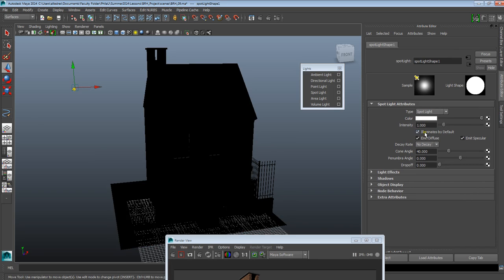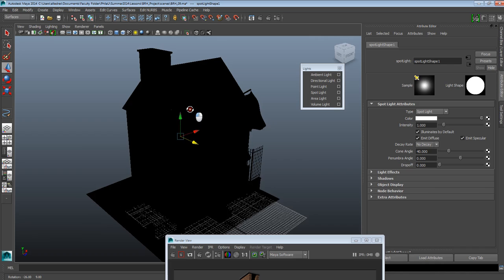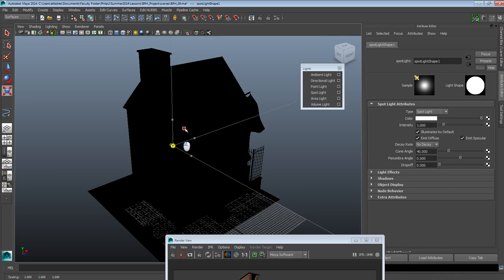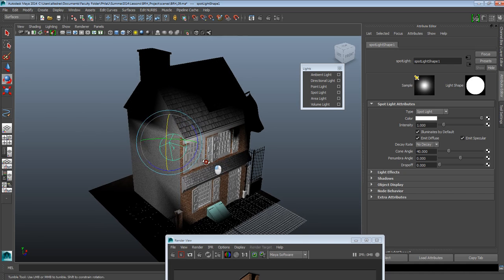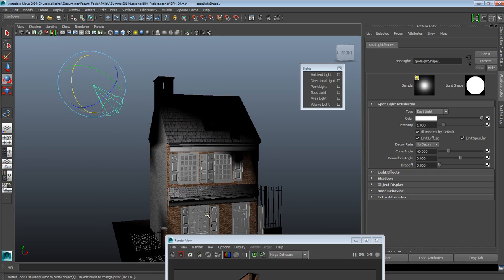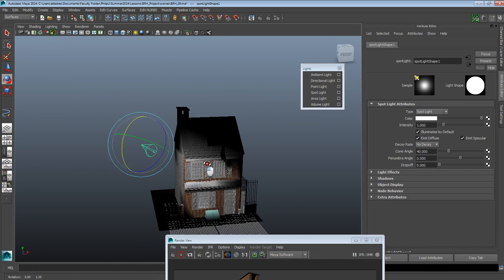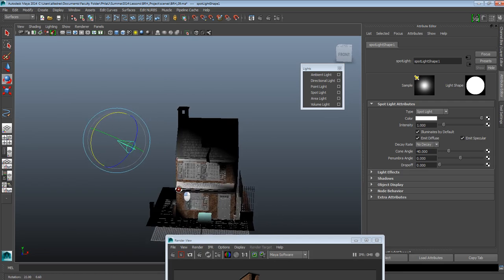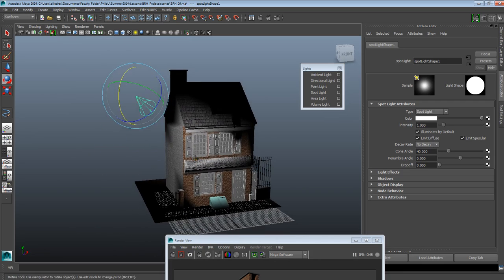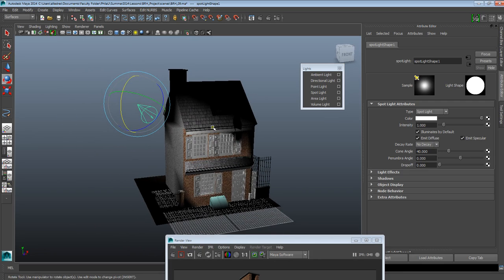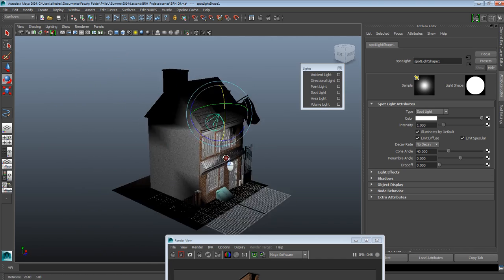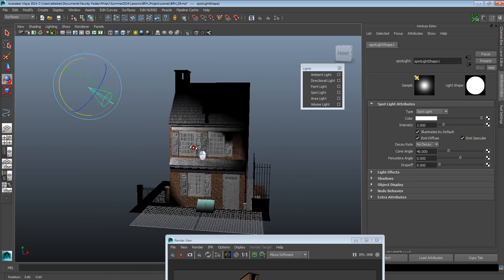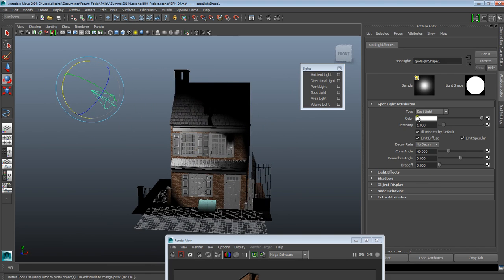If we change into the spotlight, it creates a type of light that gives you this cone shape. This is mostly something that you would use for an interior light, because again, it will create a cone shape kind of light for you. So for exterior, it's not going to do very much for this project, but it is something that you can use.